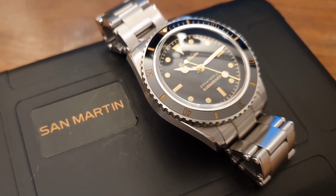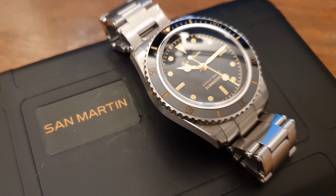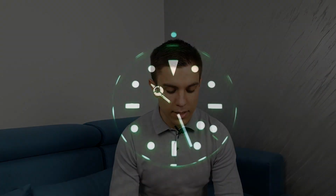Next pro is the lume. The C3 Super Luminova on this watch is fairly good. Of course, it doesn't last as long because this is the more patina looking version of C3 lume, which has a shorter lifespan during the night. But in my experience, even when you wake up in the middle of the night, it still glows if, of course, it absorbed enough sunlight. So that's why I have to say the lume is also a positive, also a plus for this watch.